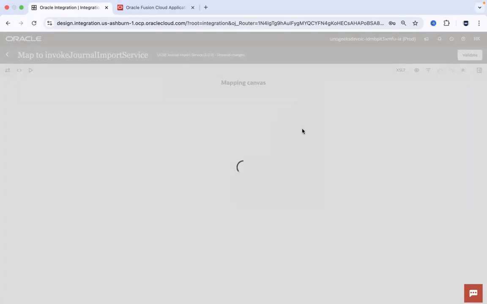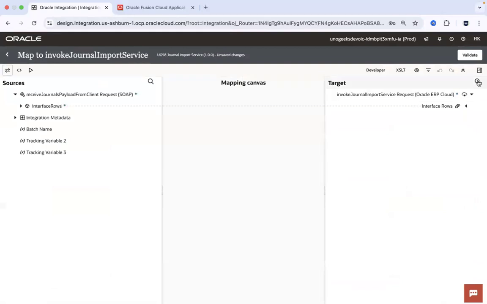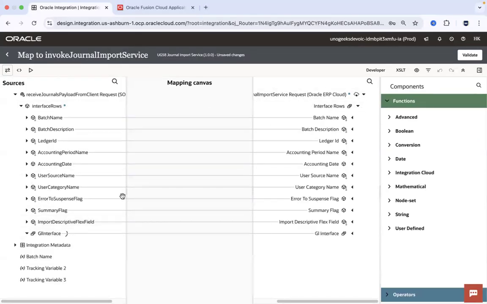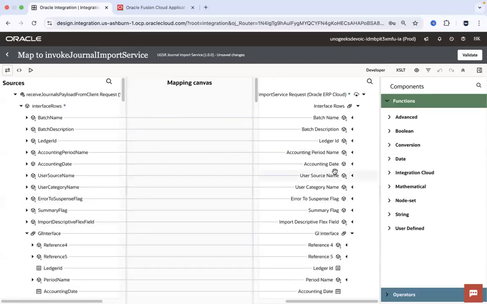Okay, so if you go to integration mapper, you would be able to see plenty of functions given by Oracle, and those functions are grouped into categories. And these functions, 100 plus functions across categories, you can use them to achieve any transformation that you want. So when you get a payload from a source system, and when you have to send it to a target, and obviously you might not want to do a one-to-one map like this. Maybe you need to do some transformation on the source attribute before you assign it to target, in which case these functions are more than enough.